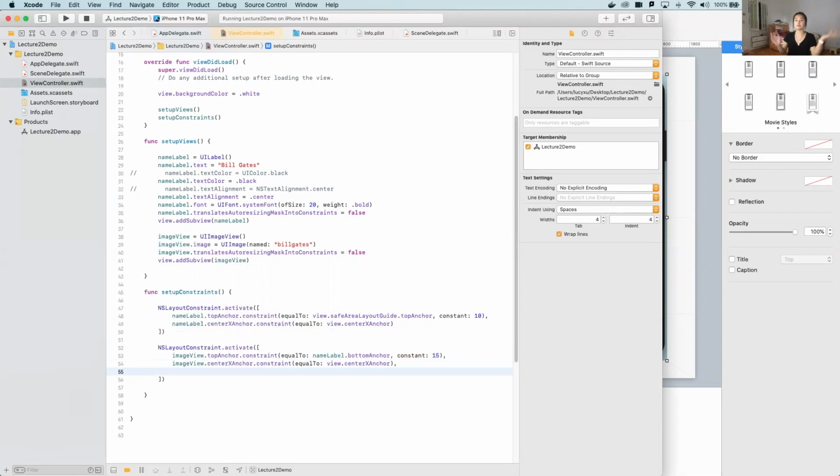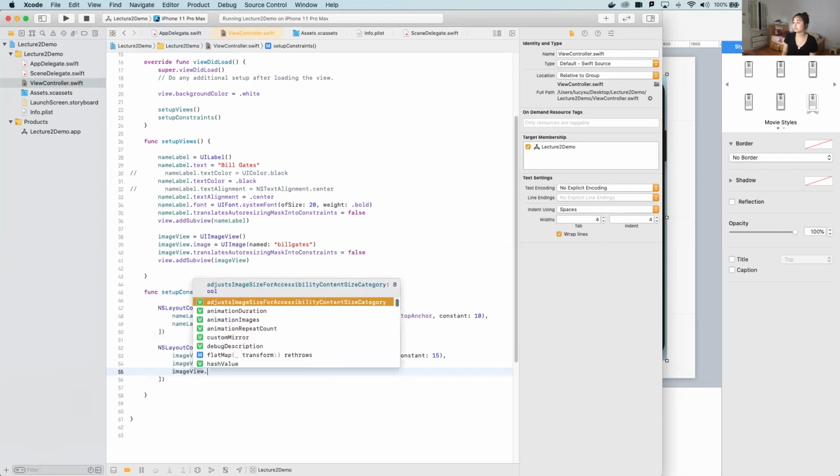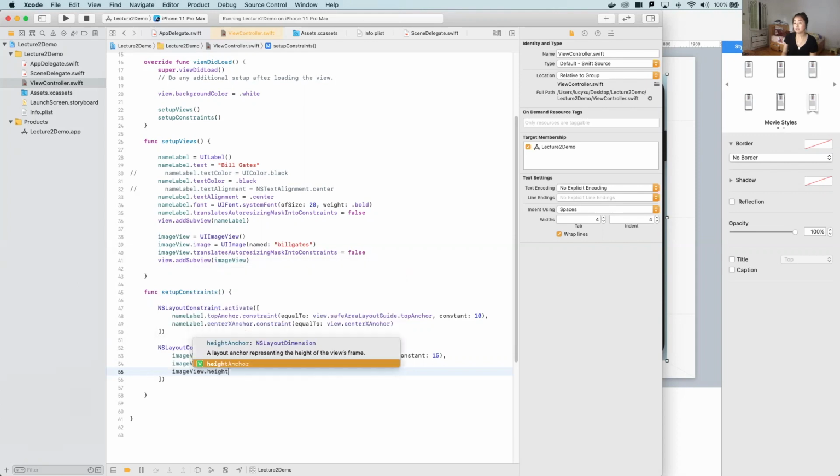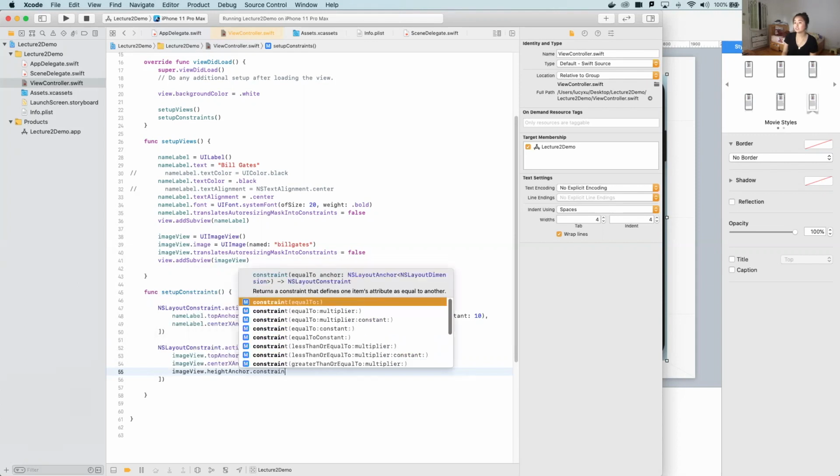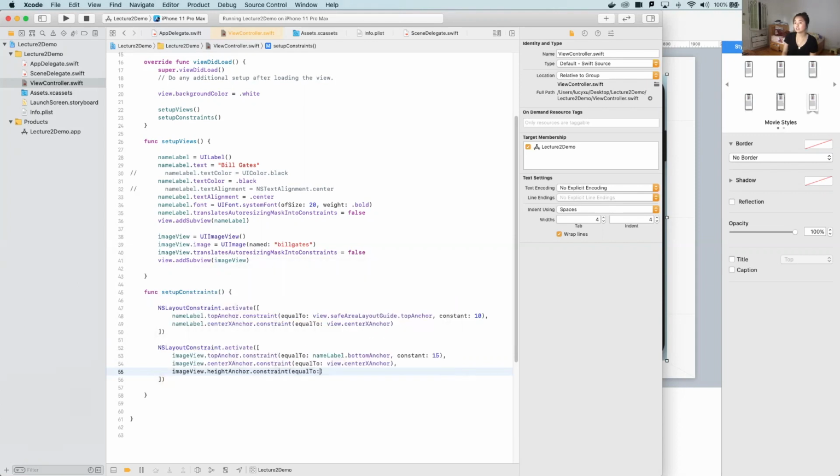So now the image will be 15 pixels down from our name label, and it'll be in the center. So let's also set the size. What is the size of this image view? Let's set that to be imageView.heightAnchor.constraint. And let's arbitrarily give this 200, and we'll make the height and width both 200.